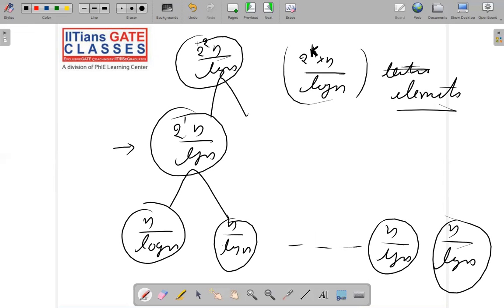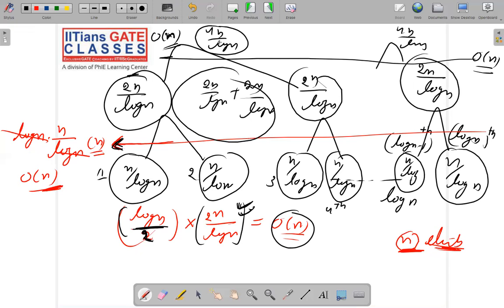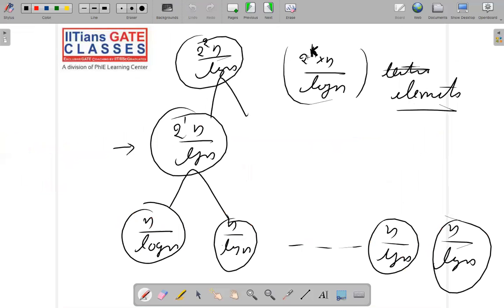If you remember here, once we merge 2n log n and 2n log n, the sum 2n log n plus 2n log n will appear in a single node, which is basically 4n log n, which is equal to 2 raised to power 2 n log n. So at the root level, we will have 2 raised to power k multiplied by n log n.